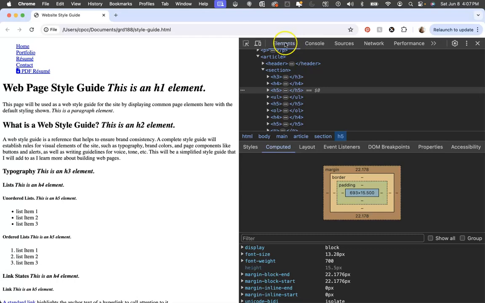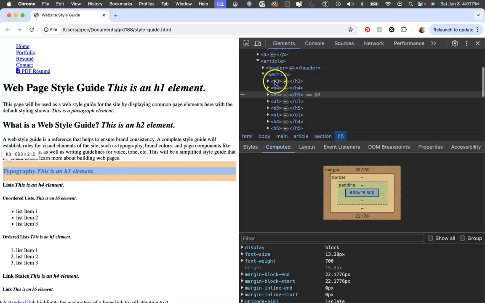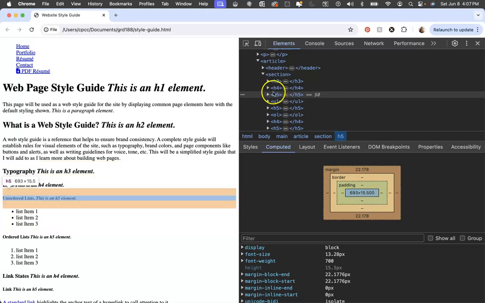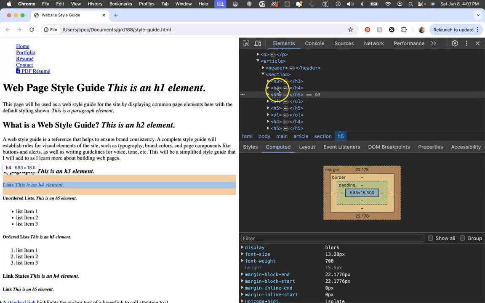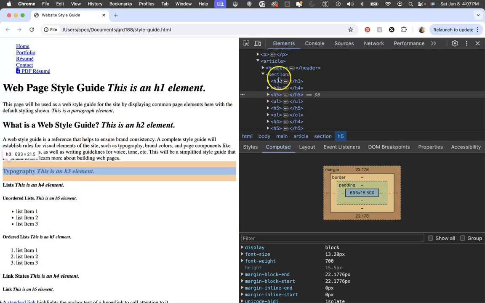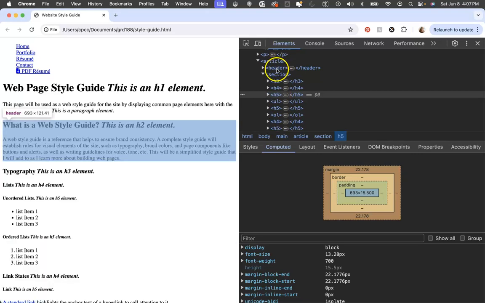What we see at the top here is the Elements tab, and that shows us essentially the HTML. This is not HTML. This is actually something called the Document Object Model, or the DOM, D-O-M for short. But for all intents and purposes, as we're learning, this is basically our HTML, right? And you notice as I'm hovering over this, that things on the page over here are being highlighted. And that's giving me some more information about each of these elements. And so when I'm hovering over them, I can see some things.